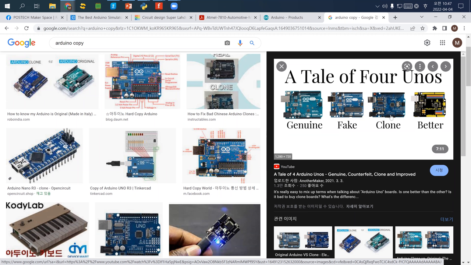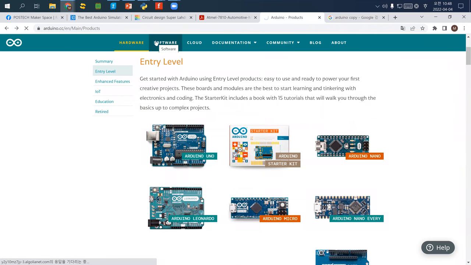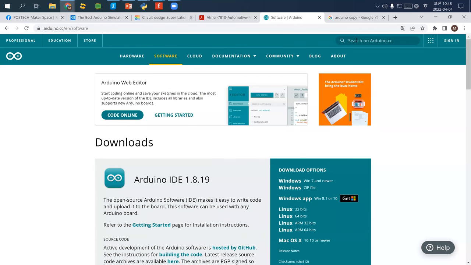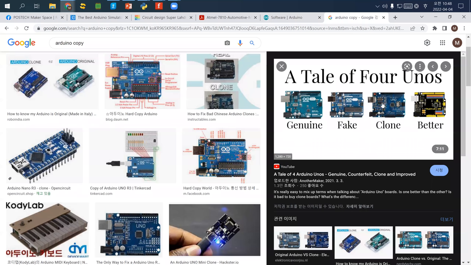And actually this is the most popular one these days, which is a clone, as cheap as just one microcontroller price. And actually this communication chip is not that popular. And the Arduino IDE, the Arduino software you are going to use if you go to Arduino, does not support it, because this is a clone version. So you need to download and install a driver for this communication chip. You can find a lot of online tutorials on how to download and install this communication driver to use this clone.